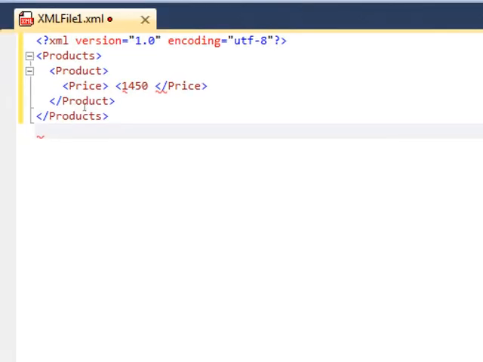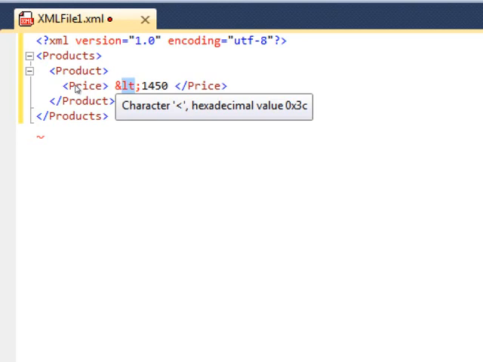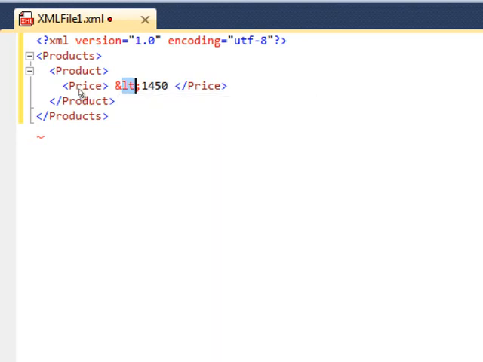Now if I want to use this less than symbol, then I have to use a character entity called ampersand, lt and semicolon. This is the way in which you have to use it. It must start with an ampersand, then the name, and it must end with a semicolon. Everything is a must.